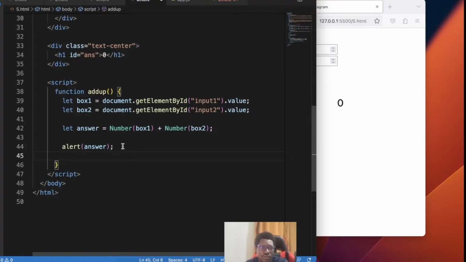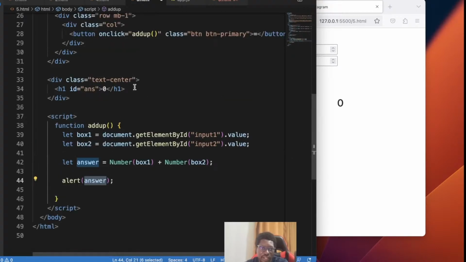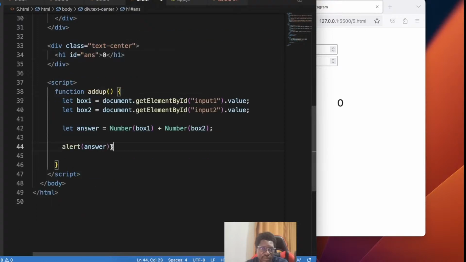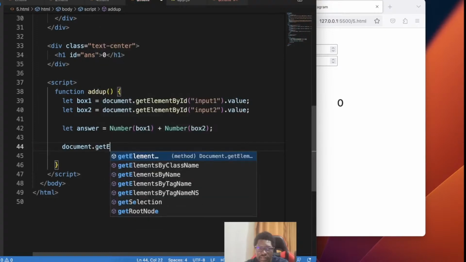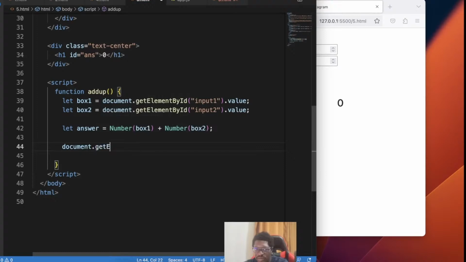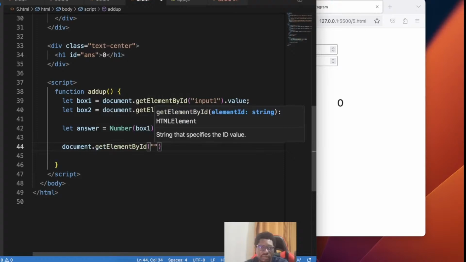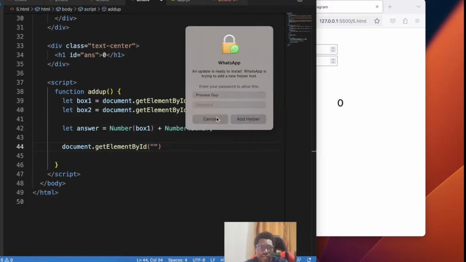Now the next thing is for us to assign this answer to where? Here in our code. So how do you do that? We already did that in our first lesson. We'll do document.getElementById, and we have our value here.